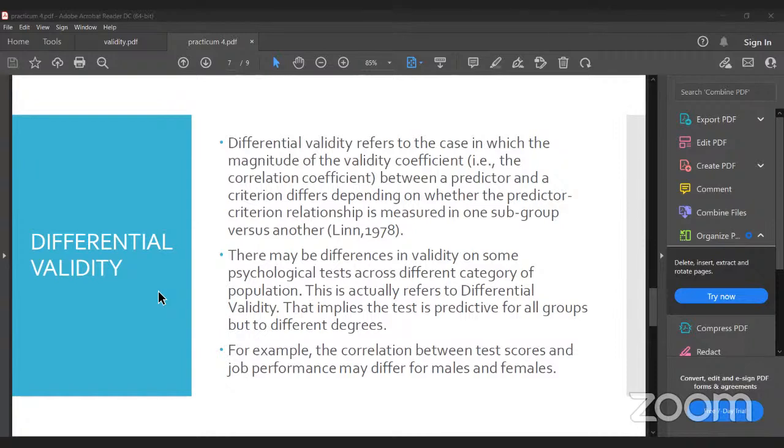Okay, but is it only applicable when the scale has two versions? Not necessarily. This is going to give us an idea of how much we can modify the tool in order to minimize these differences as well. For example, let's take a tool that is differentiating between males and females on the variable.